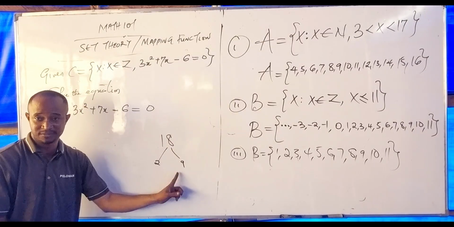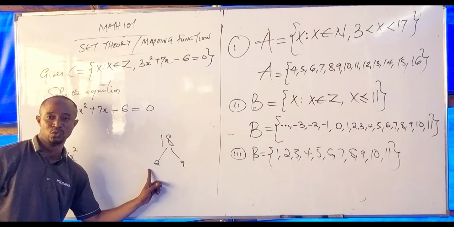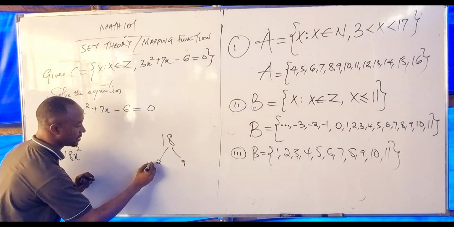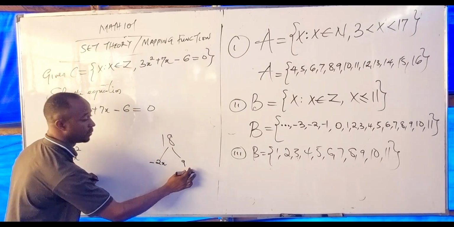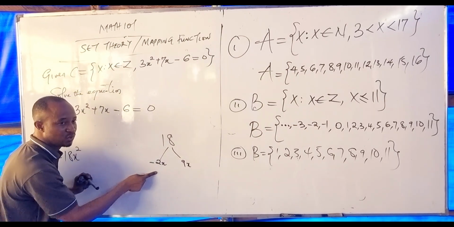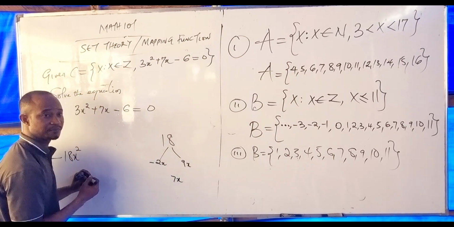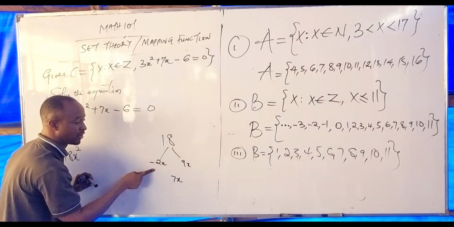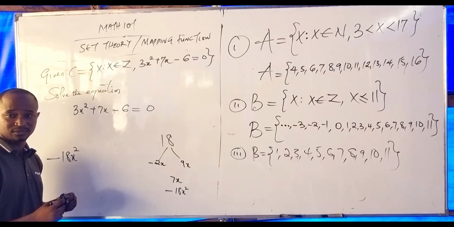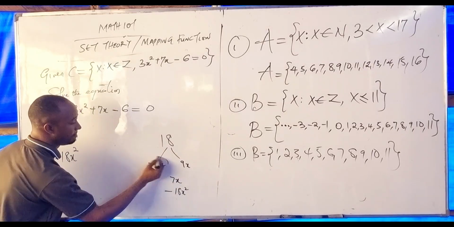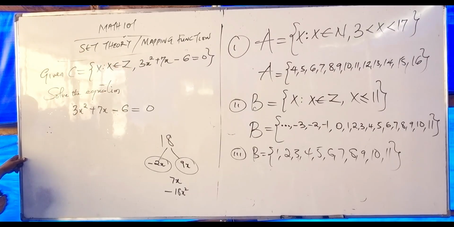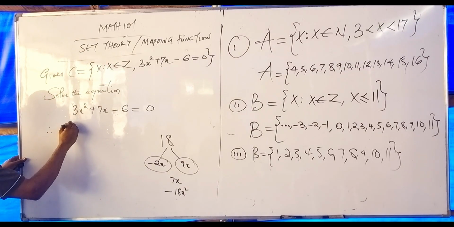We can subtract, Abi. To subtract 9 minus 2, what do we have? 7. Then logically, here will be minus 2x, Abi. What will be here? Plus 9x. So 9x minus 2x is 7x. But 9x times minus 2 is minus 18x squared. Is that okay now? So the two factors are minus 2x and 9x.